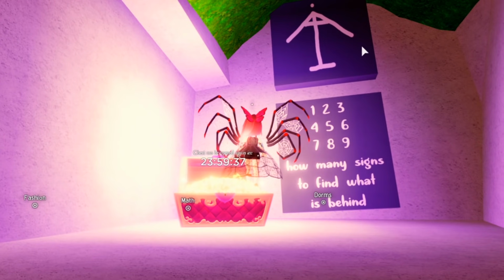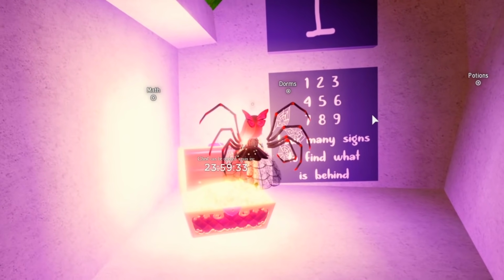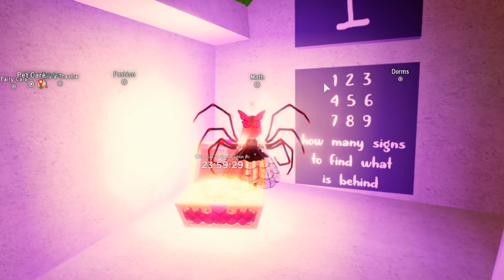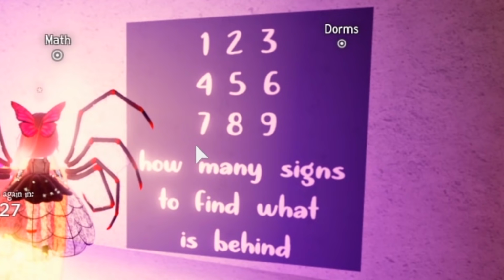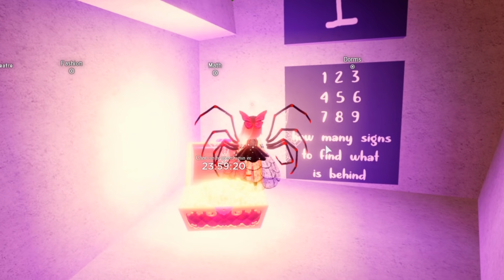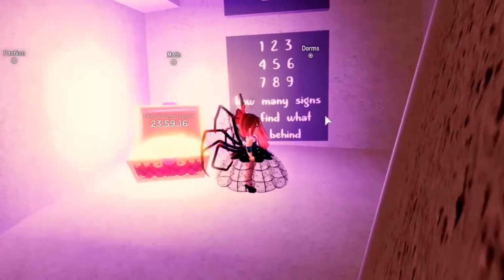Didn't we see the symbol at the library? I feel like we just saw that symbol at the library. And here it says 1, 2, 3, 4, 5, 6, 7, 8, 9. How many signs to find what is behind? I don't know. How many signs do we need to find?